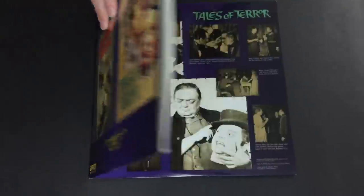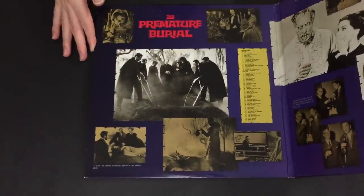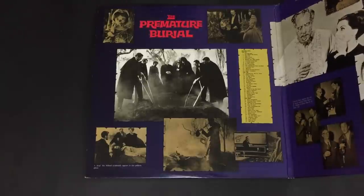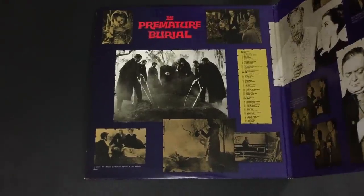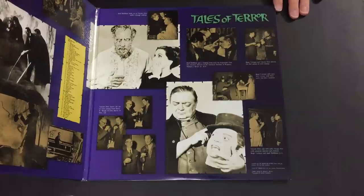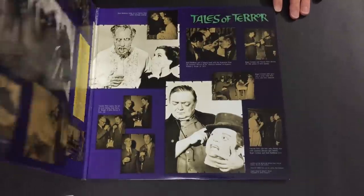But again, with these, you get really nice gatefolds with well-chosen stills with funny little captions for each film on its own panel. And it's all spread across three sides, so you will have to watch one film and then go right into the other, or navigate through side two to get to the second film if you want to watch that by itself. But I don't really mind that because they were really trying to do these films justice on these releases.